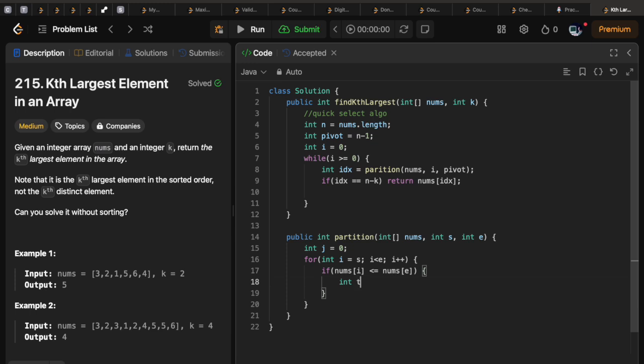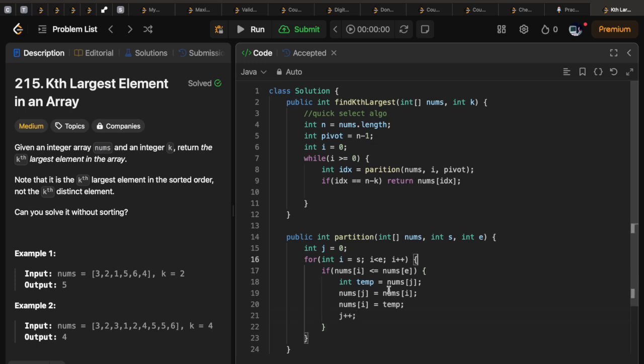How can I swap? I will store the jth value in a temporary variable, and make nums of j as nums of i and nums of i as the temp, and then I can increment my j.